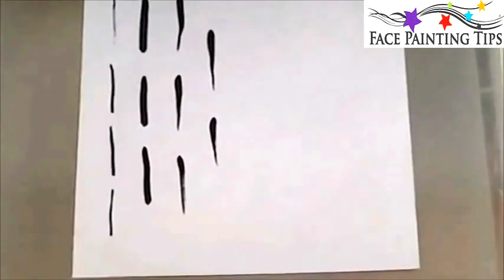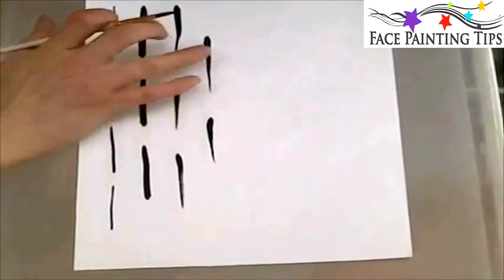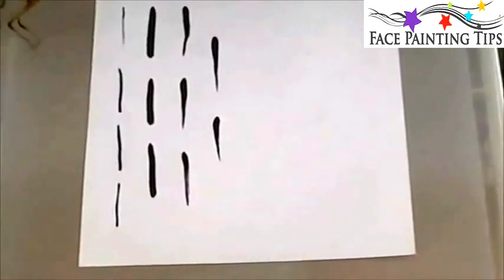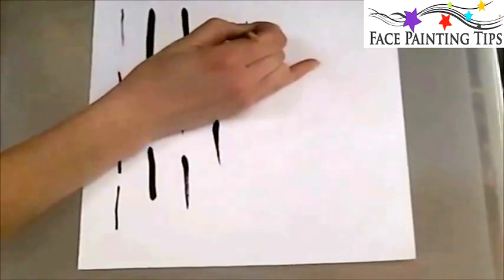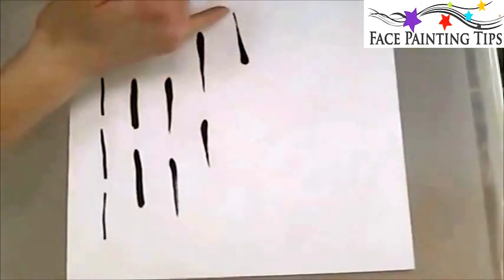Now you can also do the reverse of thick to thin, by going thin to thick. This I find is a little more difficult because it is easier for me to steady my hand by applying a lot of pressure in the beginning and then lifting away. But everybody has a different way of doing things, so let me give you an example of this. I'll be applying very little pressure in the beginning, and then I'll apply more pressure as I lift away. Just like so, thin to thick.